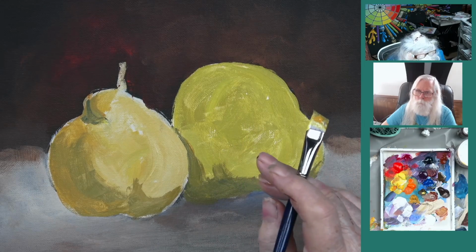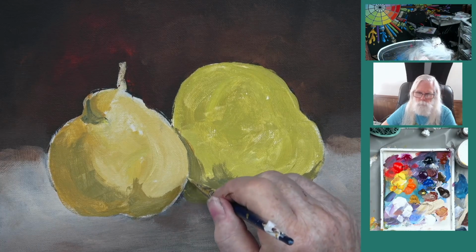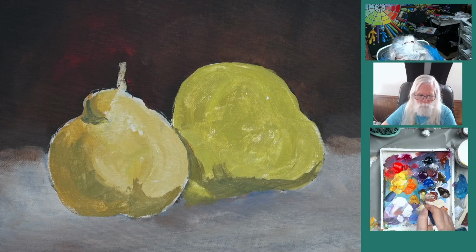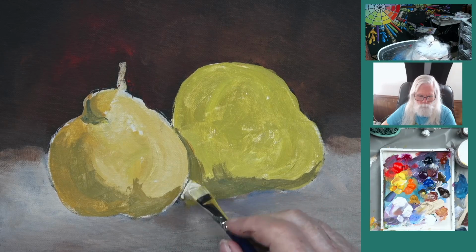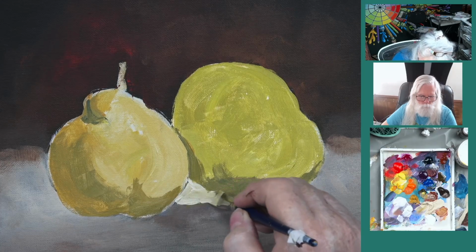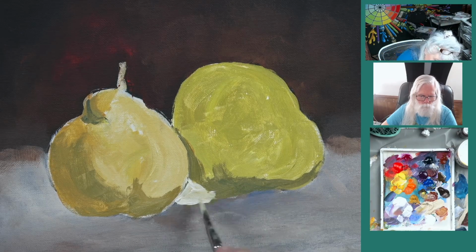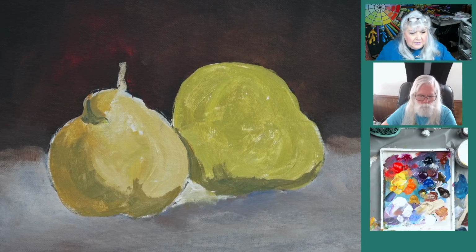Oh, I forgot the triangle. That's all right. It's dark, and you can put that back. Yeah, let's just erase that real quick. Here's our gray triangle, which I forgot. All right. Sorry. I totally forgot it. But that's all right. That's what acrylic paint does. You can just put it back if you forget it. There you go. And there'll be a shadow here, so I'm not going to worry about that. So let's try this real quick and keep going.